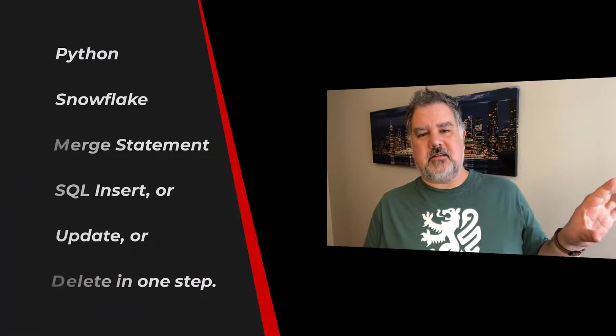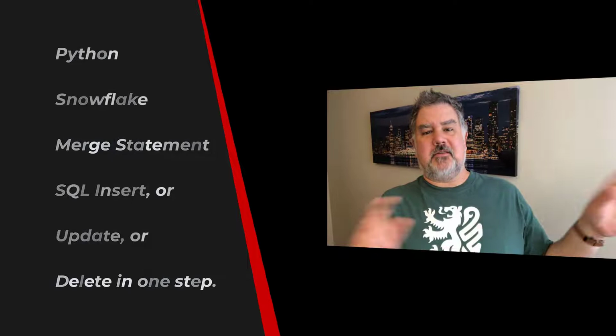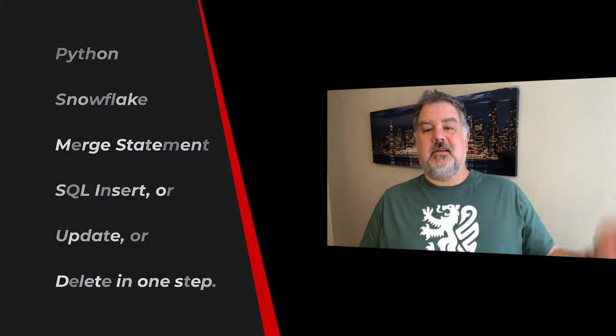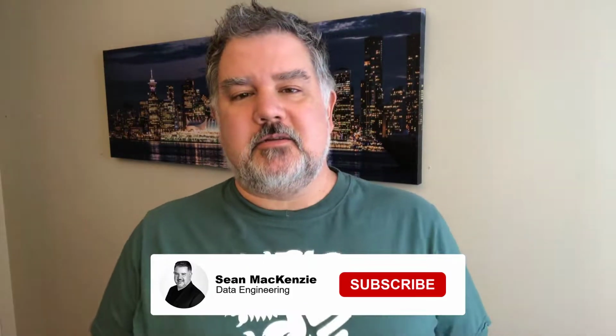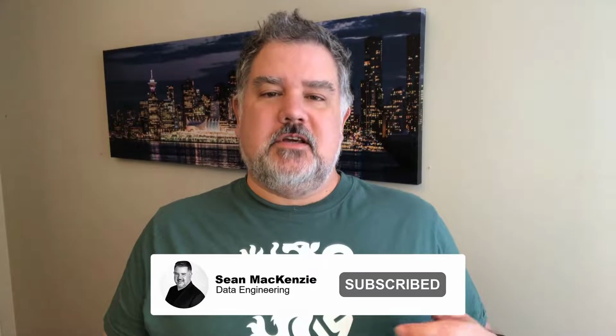How can I update my table using another table or a query and insert the records that aren't there but update the records that are there? I'm your host, Sean MacKenzie, and today we're going back to our Python on Snowflake playlist, and we're going to take a look at how to use merge.